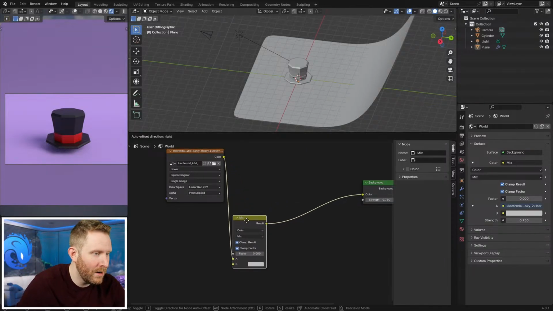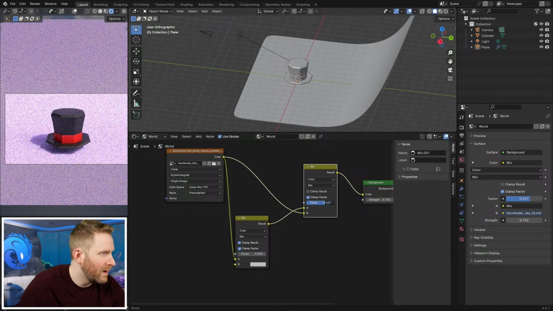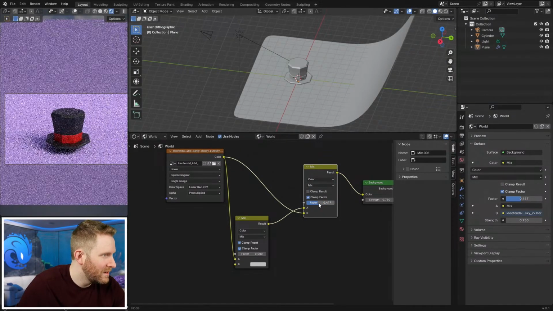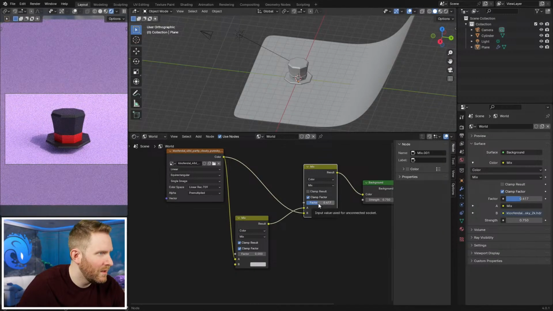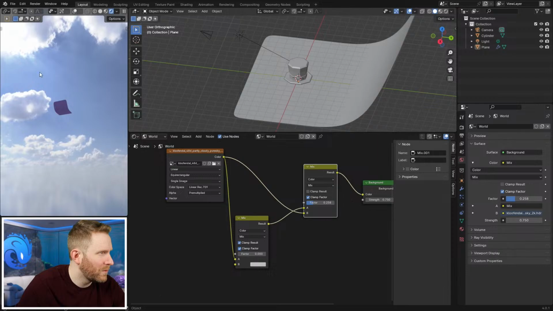So then we can mix this with the unclamped, and that'll help us choose, but that'll help us clamp it some without clamping it too much. Mostly we just want to tone that down.